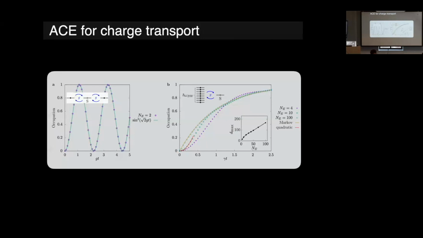Why does it become completely Markovian? If you make the environment sufficiently large, you end up with a Markovian limit here, right? I don't understand. I mean, the Laplace functional for spin boson, for harmonic. This is not spin boson.